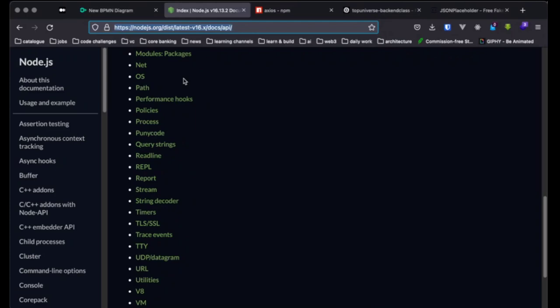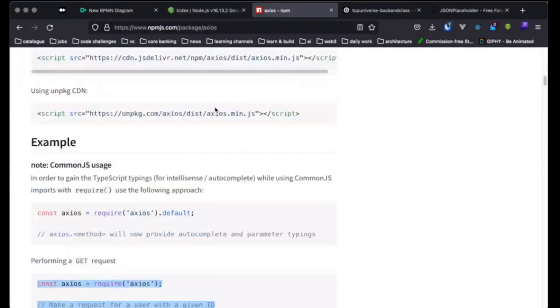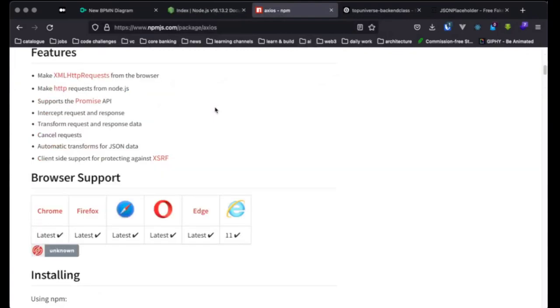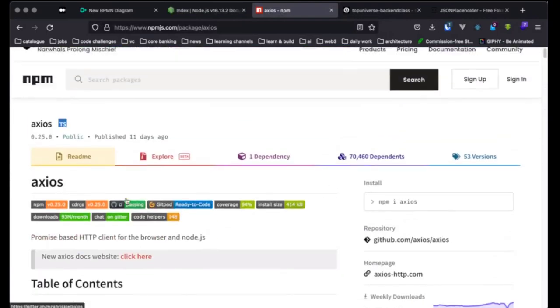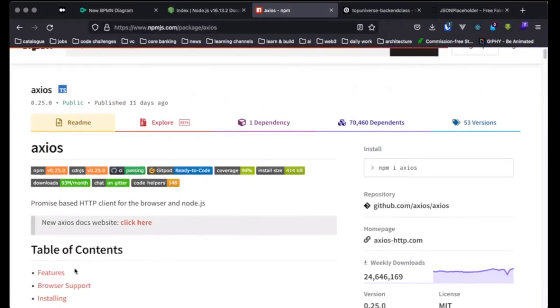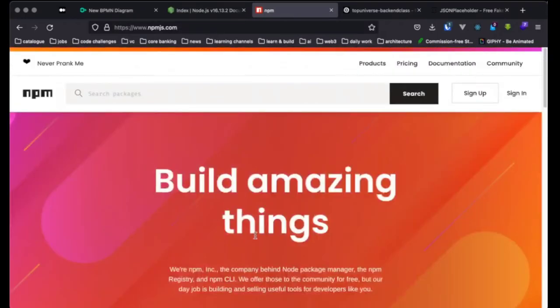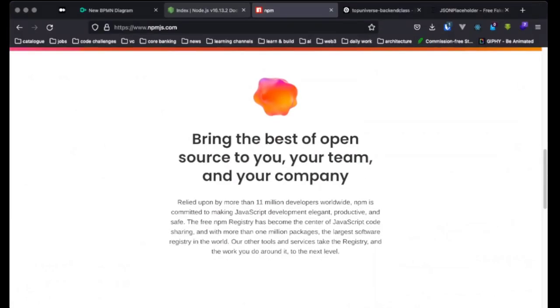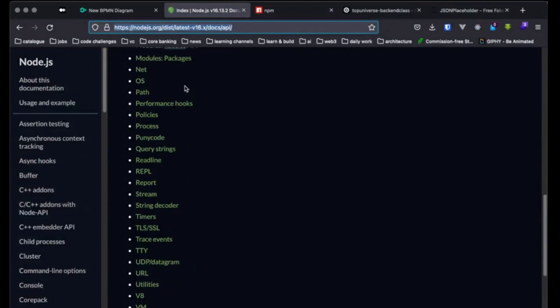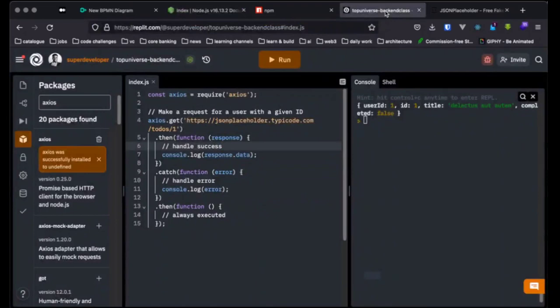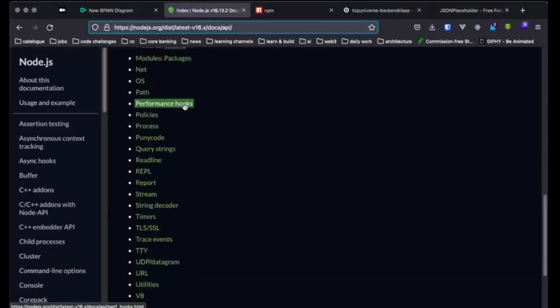Of course, you can have external modules where you download modules or packages implemented by some guys in the community. So for example, axios. We can just install that using npm i, which i stands for install. It's just a short form for saying install. So we can install axios and we can use axios just like what we did in our code base right here.